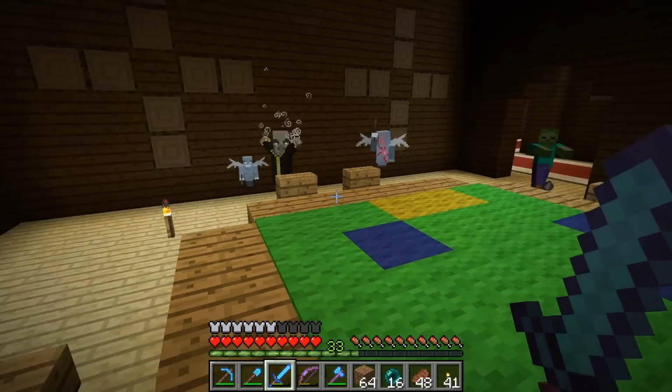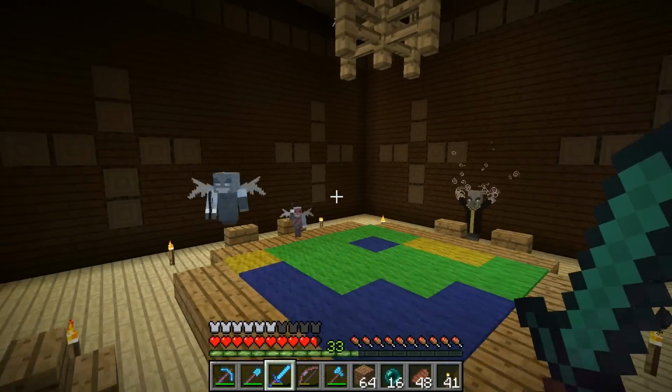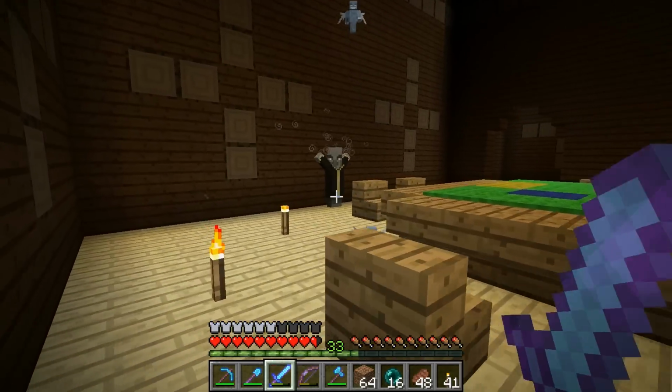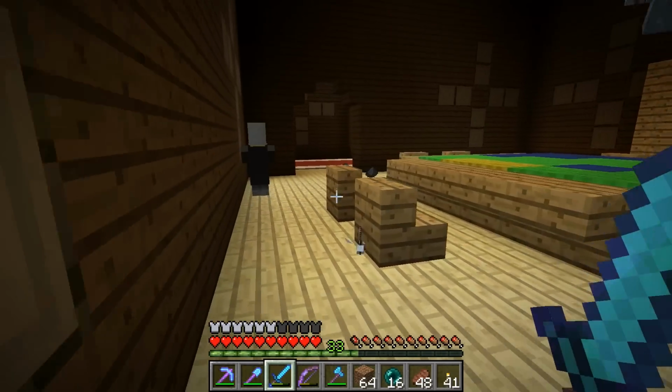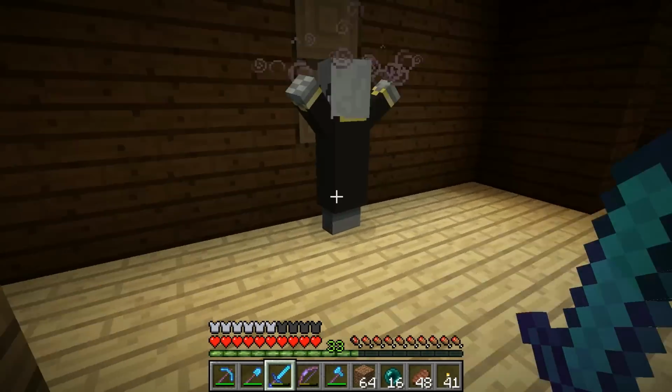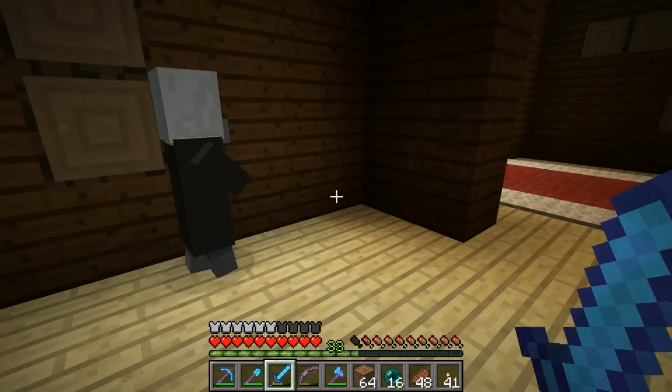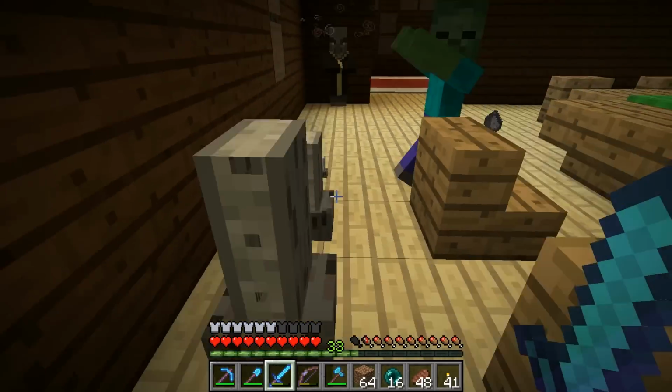Just want to watch him for a bit and see what he all does. So he spawns these guys. And they kind of float around. They charge you. And he's got this crazy snake attack. Whoa! Okay, if you get close to him. That's cool.